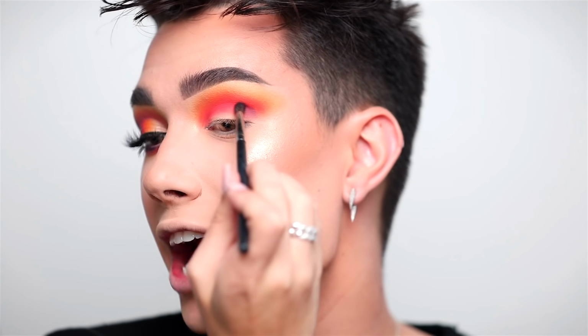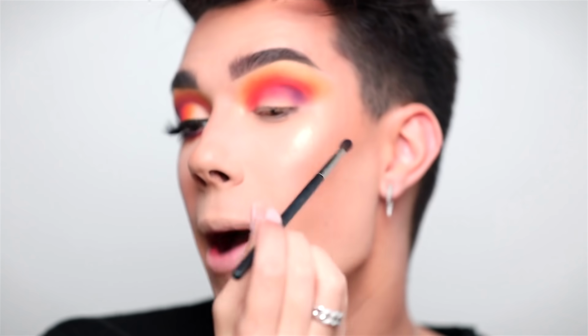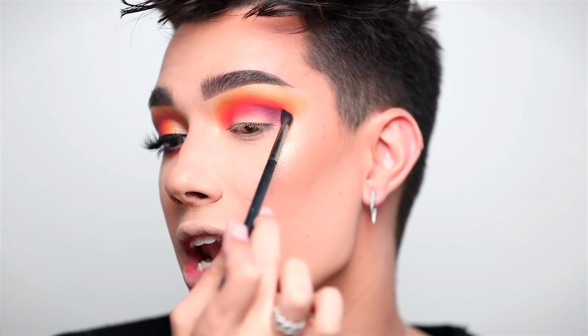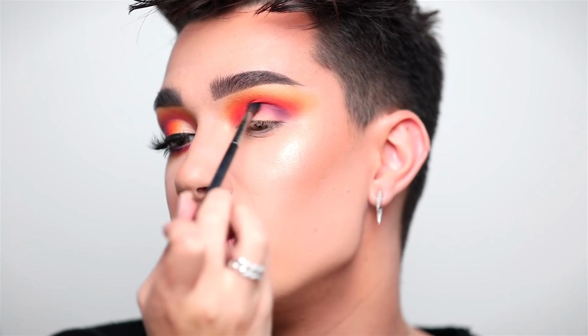And when I grab the product, I always make sure to not really put a lot on my brush. As you can see, I really just packed it in there and barely anything showed up, but that's what we want. My best eyeshadow tip for you guys would be to apply a little bit of product, blend it out, and then see if you need more. And if you do, then add more product and slowly build your way up. The worst thing you can do is start off dark and try to fix it, because there's usually no going back.